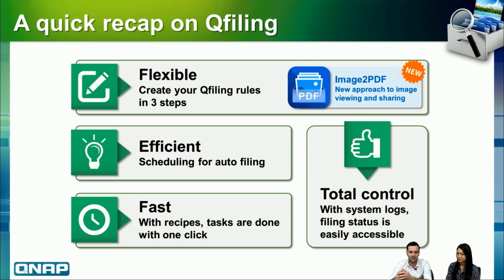And the best part is that you have total control. You can check the system logs, you can see the filing status, and it's easily accessible to see how the tasks are performed. And not to forget the new approach to image viewing and sharing that we have for our Qfiling. So what we've been talking about today is the image to PDF, which has now been integrated into Qfiling 2.1.